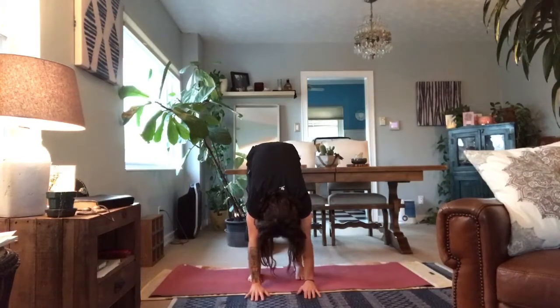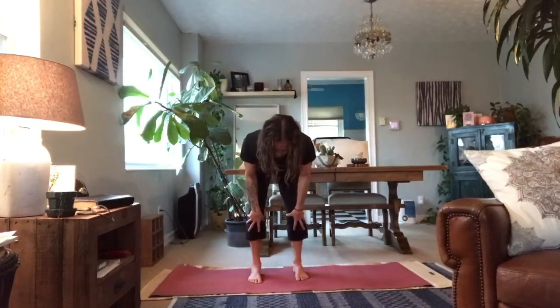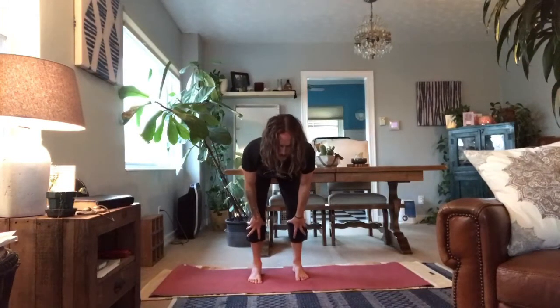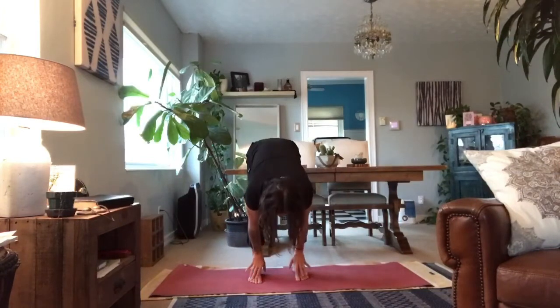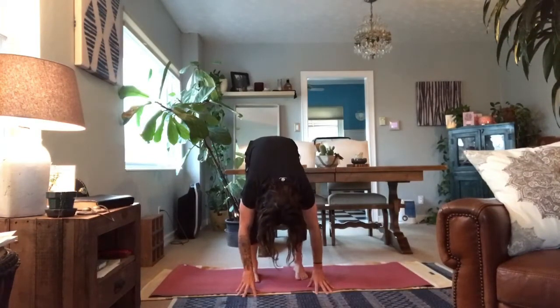Inhale halfway up, lengthen your spine, press to your shins, keep a little bit of a bend into your knees, tone your shoulder blades in, gaze down. And on that exhale, refold. Bend your knees until your fingertips can touch the ground.